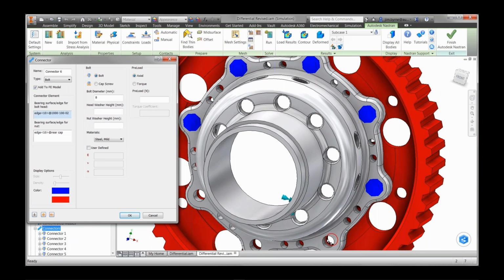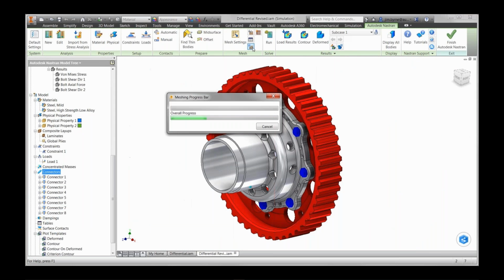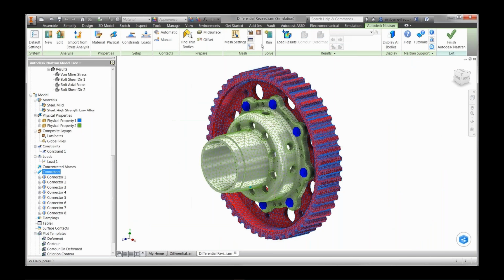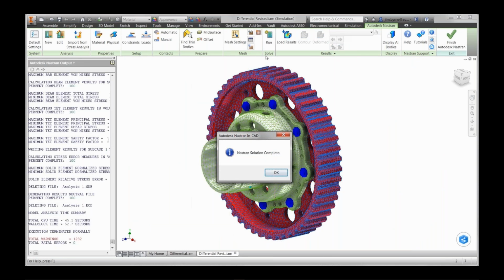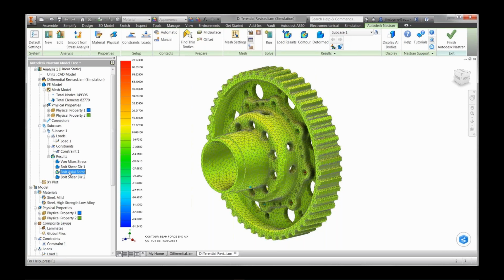But with 1D beam elements, you can do very quick calculations, and you can also apply a pre-tension to these bolts as well. So I just quickly designed these bolts, and then I'm generating a mesh around it and running the analysis to find out whether 8 bolts are going to make sense. I'm getting the actual force changed significantly.